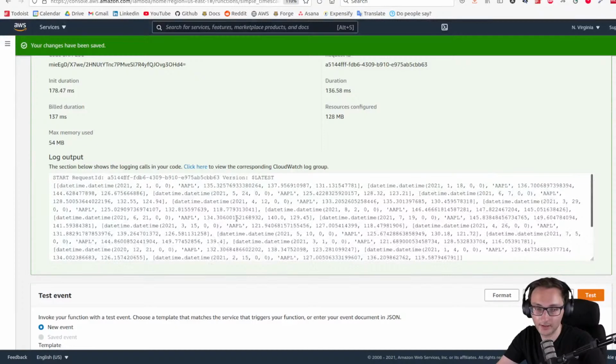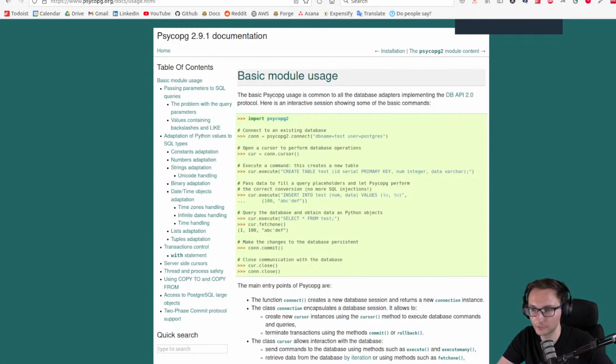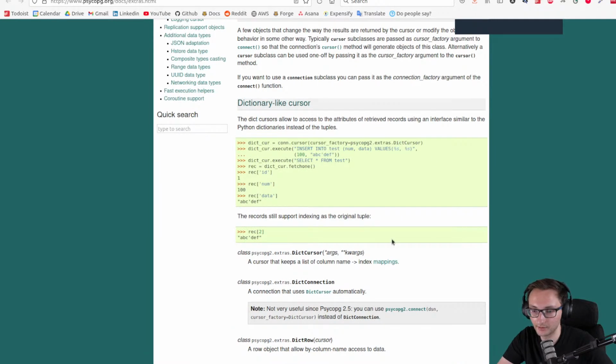All right, so in the output, we can actually see the data. So we successfully connected to the database, and what we have as a result is a list of, well, looks like lists, but because we're using dict cursor, these are not dictionaries, they are dictionary-like objects.